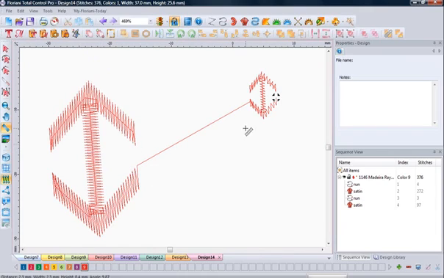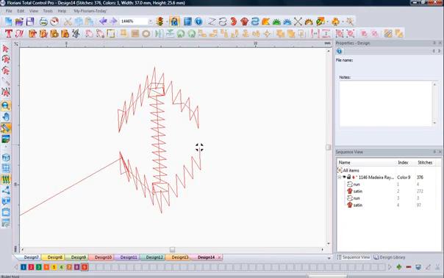Now, come up to this one, and let's measure the width of that satin. Let's zoom in so you can see it a little better. Grab your ruler, measure the width of the satin stitch. 0.7 of a millimeter. No, in fact, you look behind it and it's telling you you should be using a run.